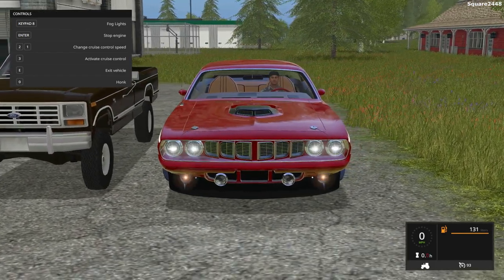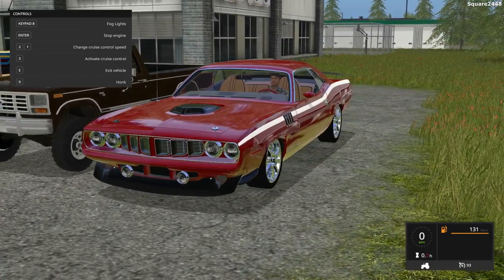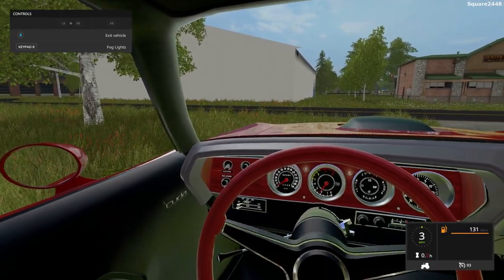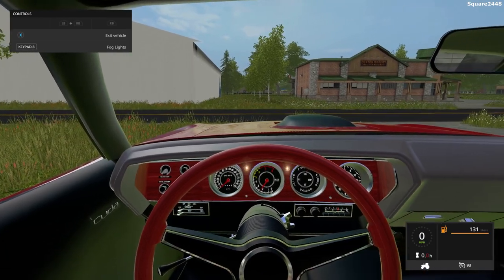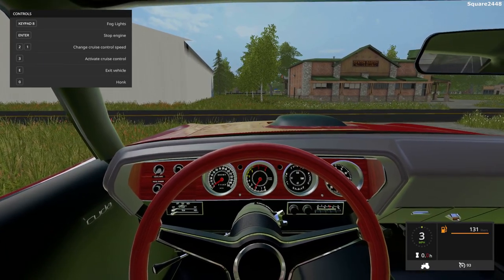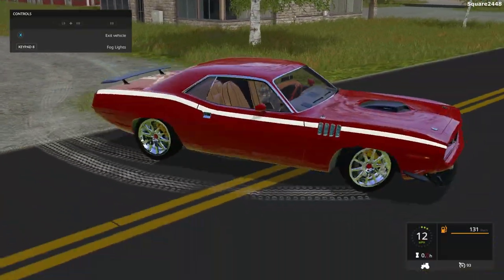And then as you guys can see, it looks pretty cool, and with keypad 8, you could turn on those fog lights. On the inside view, you guys can see working steering wheel, working mirrors, and the gauges do work, which is pretty cool, and it also shows you that the turn signals are working. So we'll be taking this for a spin, seeing how this handles, and I'm very excited that more old cars are coming into the game.